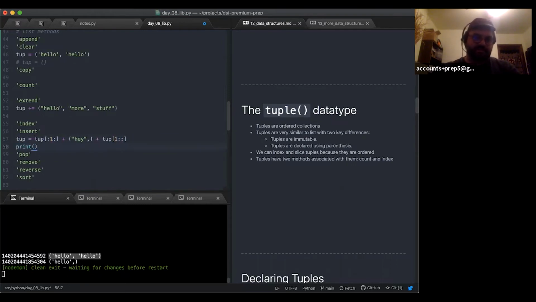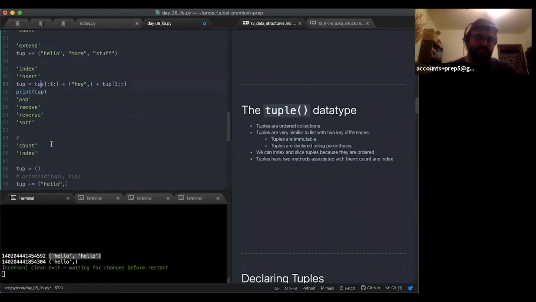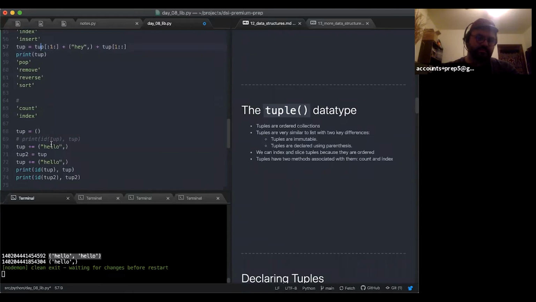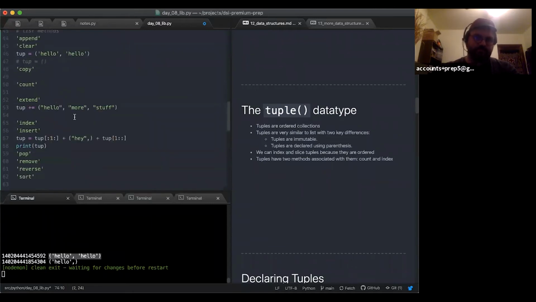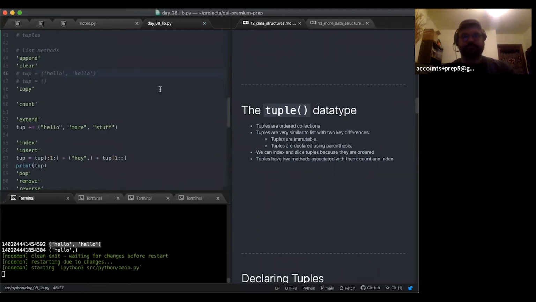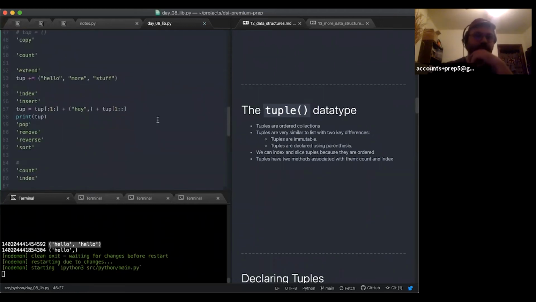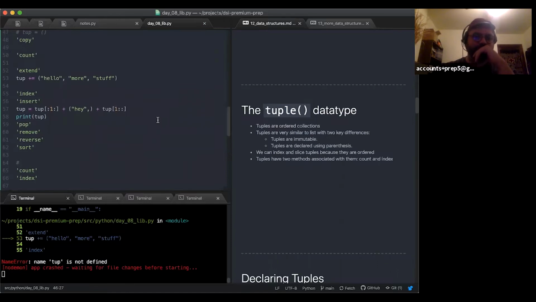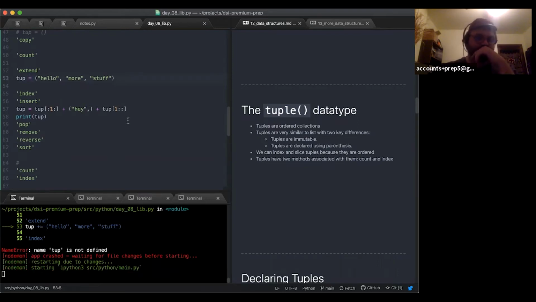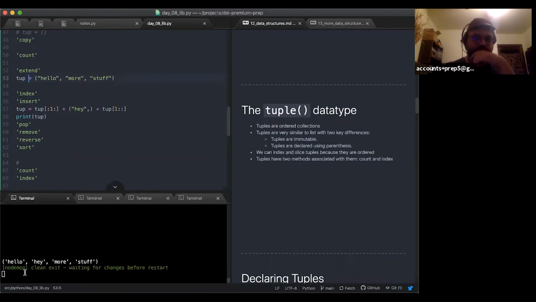And we'll print tup. Okay, so hello, hey, and more stuff, right? So we inserted hey, right?